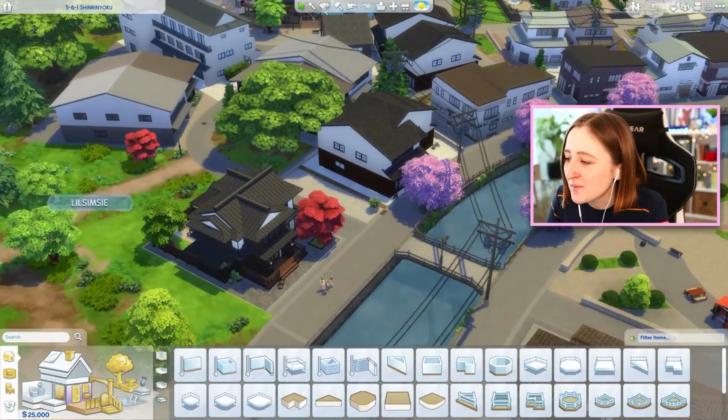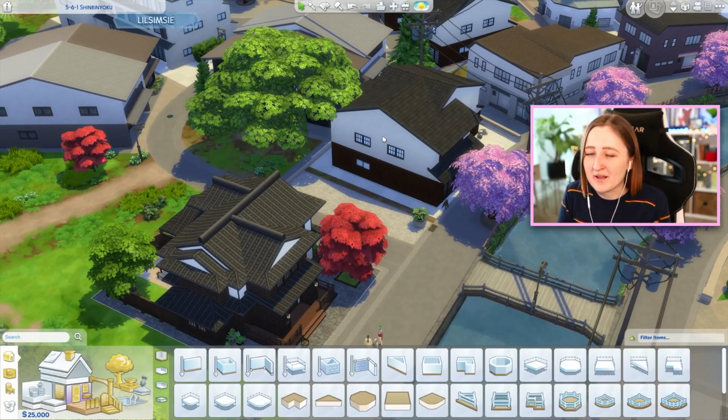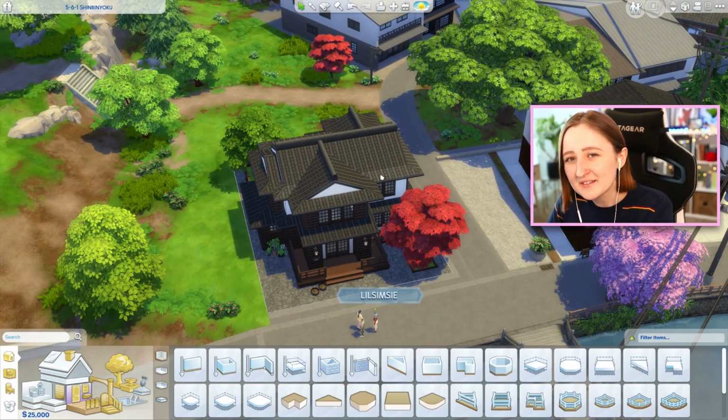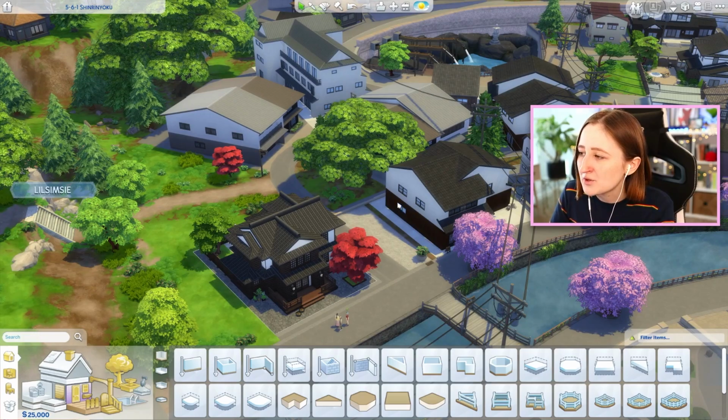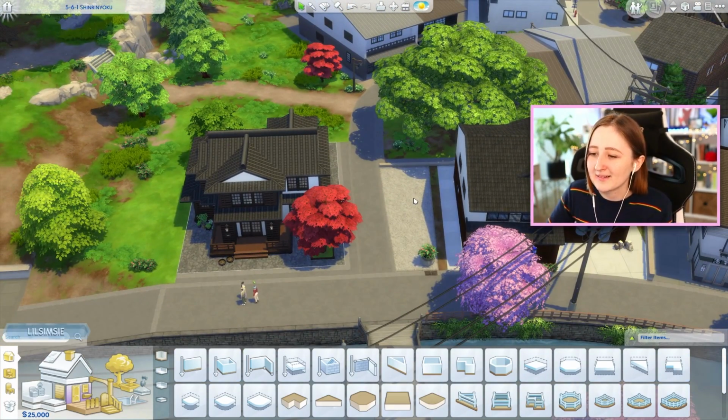And as you can see, most of these houses that are in the world don't actually have landscaping around them because they're just on the pavement and stuff. But I think that looks kind of odd when you build a lot in The Sims. It obviously looks fine in the environment, but when you actually build a house and then don't put anything on it, I feel like sometimes it looks a little bit out of place. And this lot is tiny.